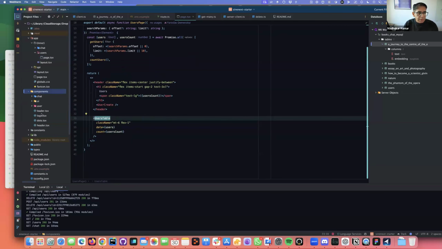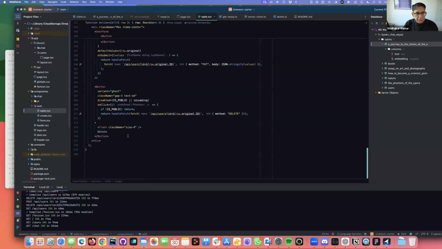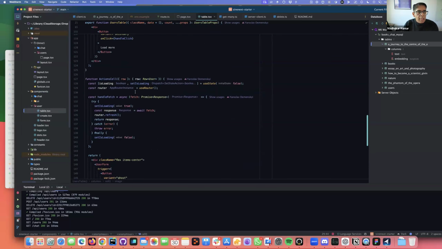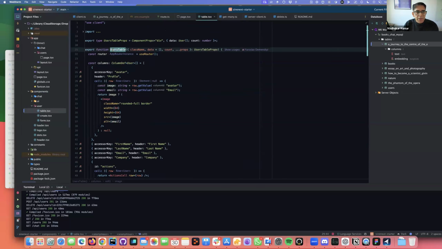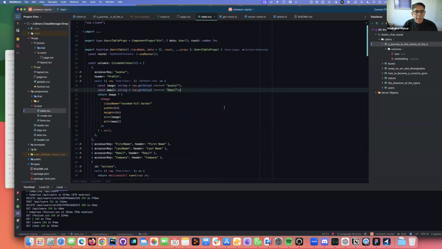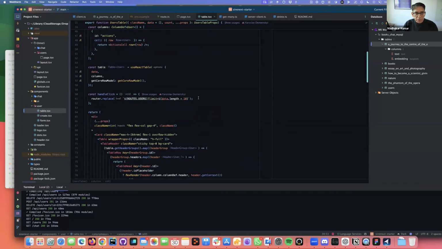And within components, if I go into user, I should be able to see table.tsx. And the reason it is called table is because the export function is called UsersTable. So this is the name of the component. So I can now use the bracket /UsersTable. So here, again, what I'm doing is I'm calling the API endpoint that we had created, getting back the response.